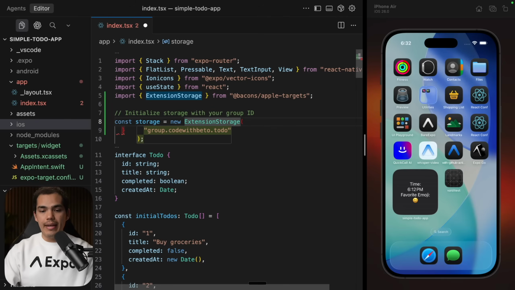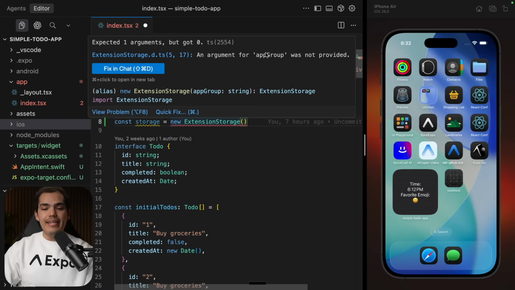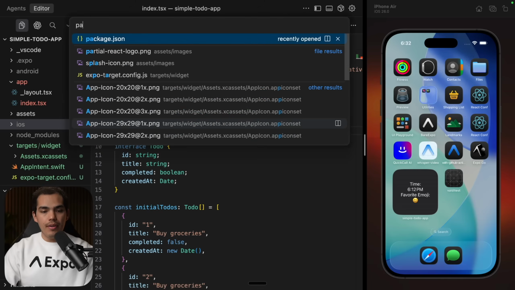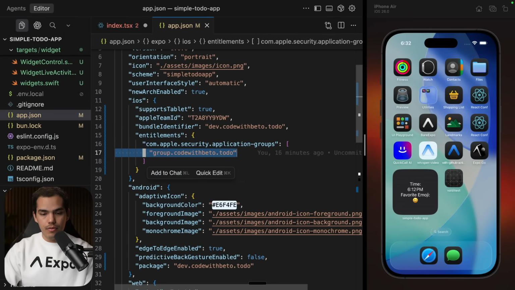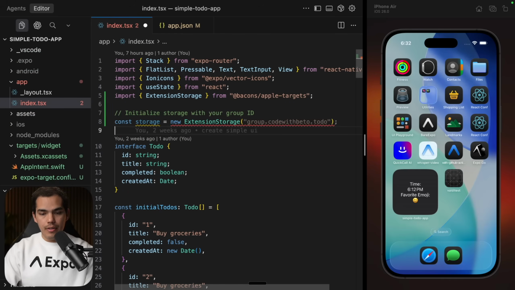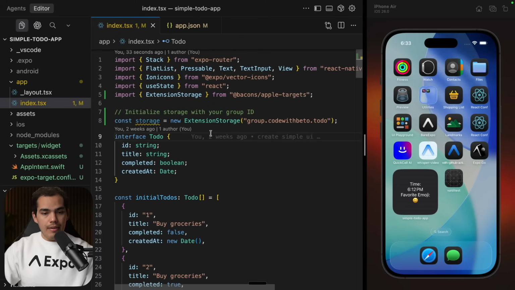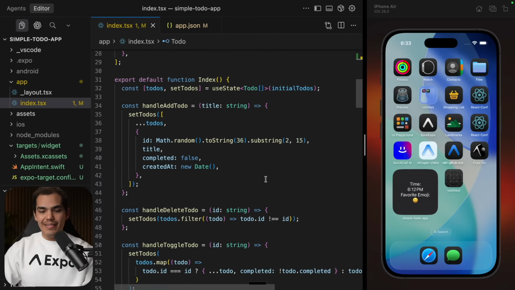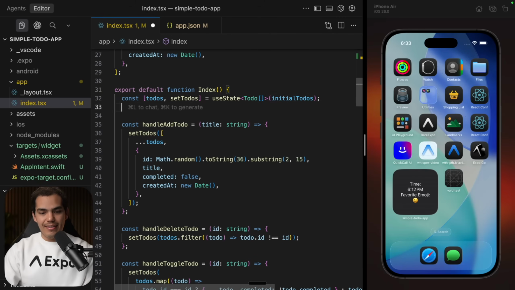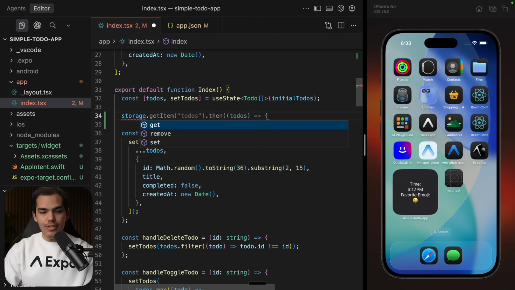Then we can initialize the storage. This is going to take the app group, as you can see here, and you can grab this from the app.json. So let's copy this string and paste it in here. And just like that, you can just call storage and the methods set or get like this. Storage dot get, remove, and set.